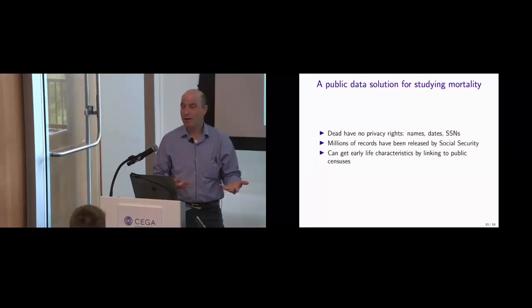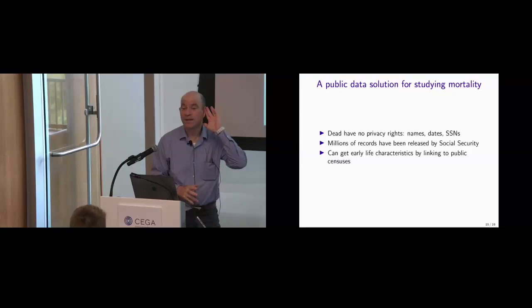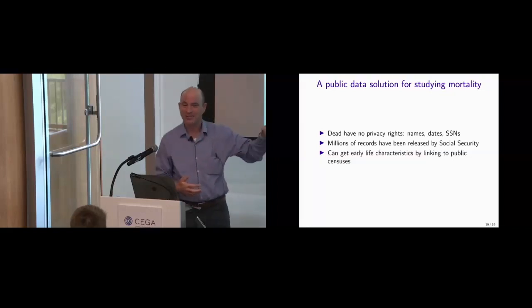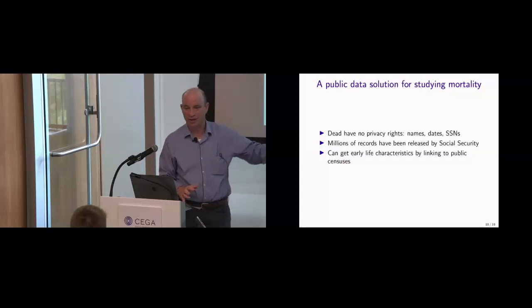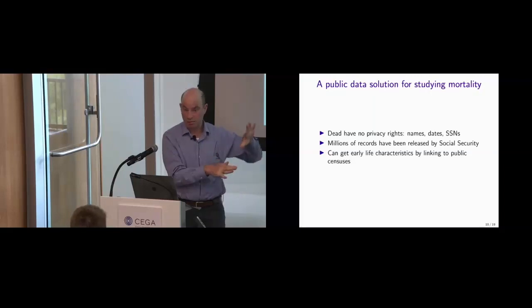But it turns out there's another public data source in the United States, and that is the US Census, which is private for, does anybody know how long? 70 years plus 2 years of extra, 72 years. So these laws were passed a long time ago when people didn't live quite as long. But the idea is that after 70 years, what you said 70 years ago is no longer sensitive information. So it's all legal. And you can all get it. You can all go online today, already look at the 1950 census. It hasn't been transcribed fully yet and released by third parties, but it's there on the National Archives page.